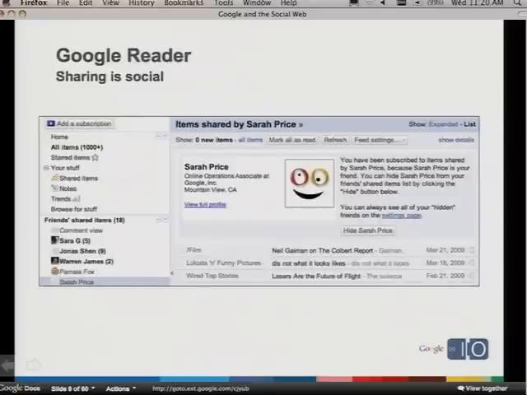Or let's say that I'm using Google Reader. I have this whole list of RSS feeds that I've subscribed to, all the things that I've cataloged from the internet, and I can read all of those by myself, or I can flag different things that I think might be interesting to other people that I'm friends with, or I can go like I'm doing here, and see a feed of items that other users who are my friends have selected because they think they might be interesting to me, right? And the sharing that we're doing here is social.